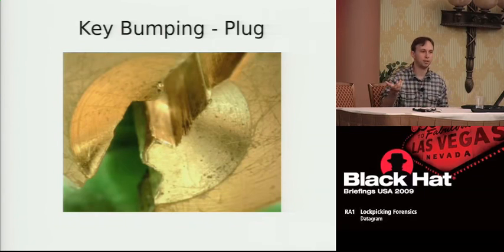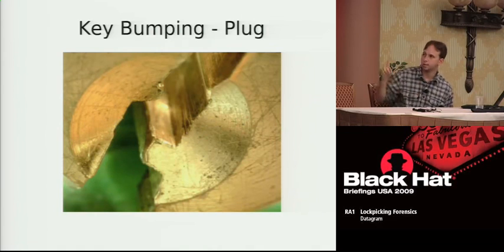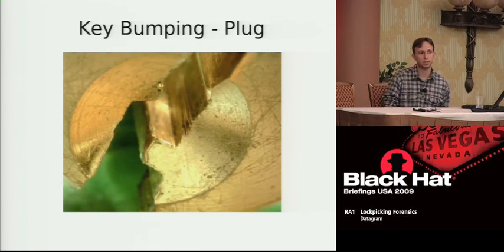Does anybody have a key out? You're going to regret it later, but does anybody have a key out? If you look at your key, you'll see that as it goes toward the handle, the bow of the key, the material starts to thicken, and that's because it wants to be durable at that point where you're turning. There's a technique called minimal movement bumping where we allow the key to go slightly farther into the lock. So when we do that, we're allowing that thicker part of the key to enter into the keyway. And when we're bumping, we're basically stretching out the keyway very, very slightly. So you can see around the rim of the keyway here, the material is a little distorted. And that's something that's probably not going to happen in normal wear, again, because we're shoulder stopped.